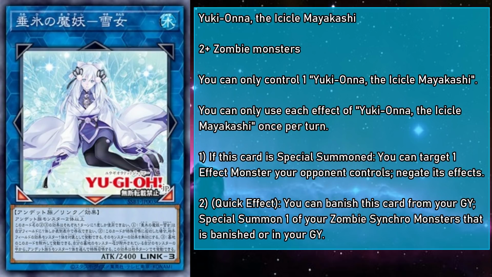If special summoned, you can target an effect monster your opponent controls and negate its effect. Also, as a quick effect, you can banish Icicle Yuki from your grave to special summon one of your zombie synchro monsters that are either in your grave or is banished. So it's kind of like having the Mayakashi Synchro Revival effect, except you get to choose when you use it without having to be at the behest of your opponent's monster destroying habits.